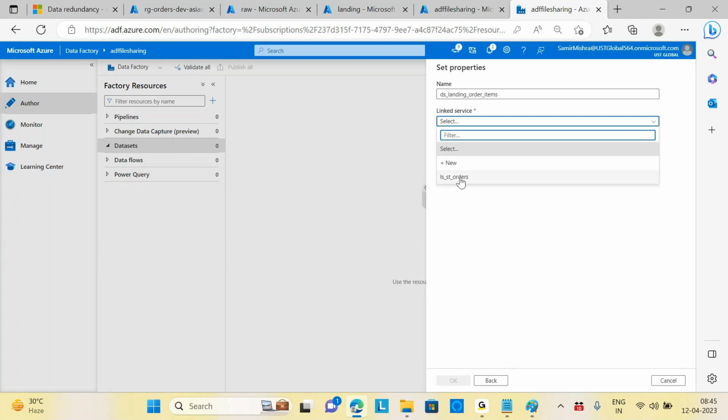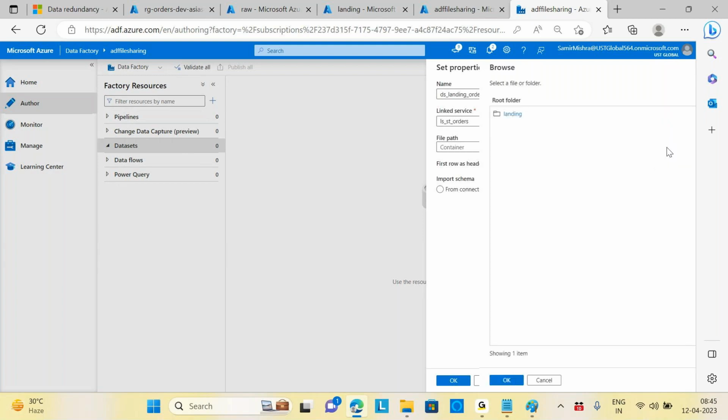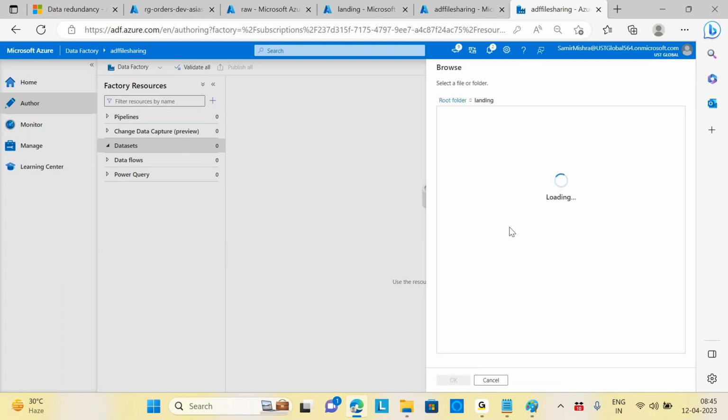Select it. Then my first row is header. Yes, my first row is the header. I need to select the file, so I click on the landing.